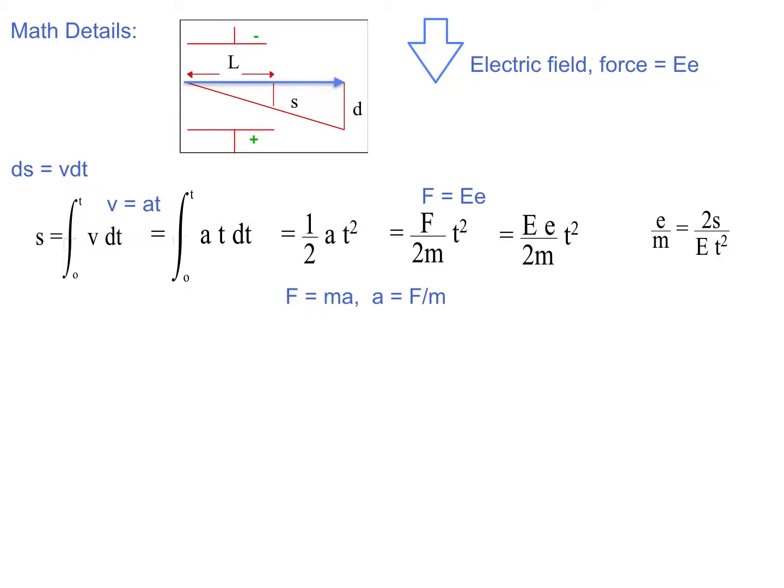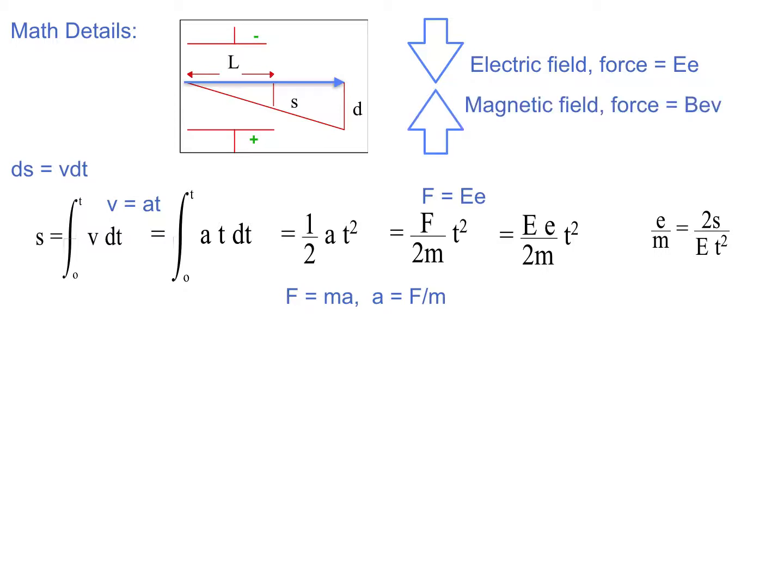So the way then is e over m, the charge to mass ratio. This is a very famous constant. We keep talking about this also in anode ray particles and mass spectrometry. It equals 2s over E t squared. And s can be measured experimentally by measuring D. D you can measure with a ruler on the screen. And by knowing the geometry, there are two right angle triangles sharing the angle, so we can estimate s easily by geometry. So the only question is t. How do you measure t? This is a very clever way of measuring t.